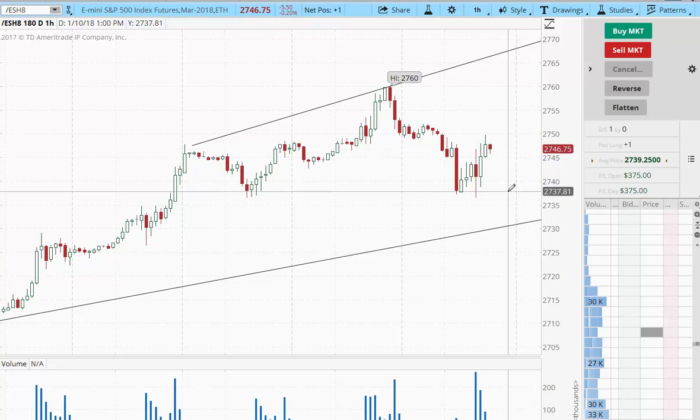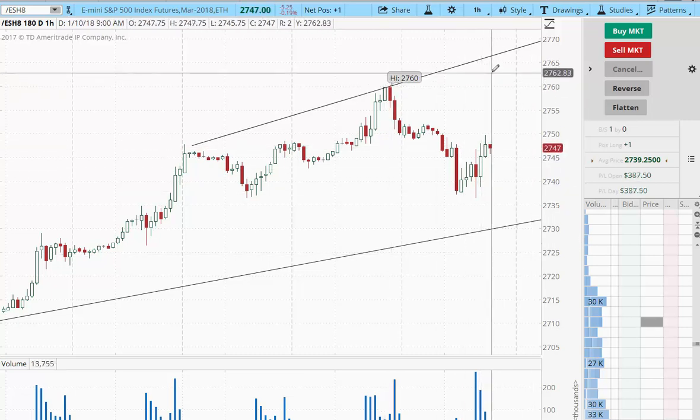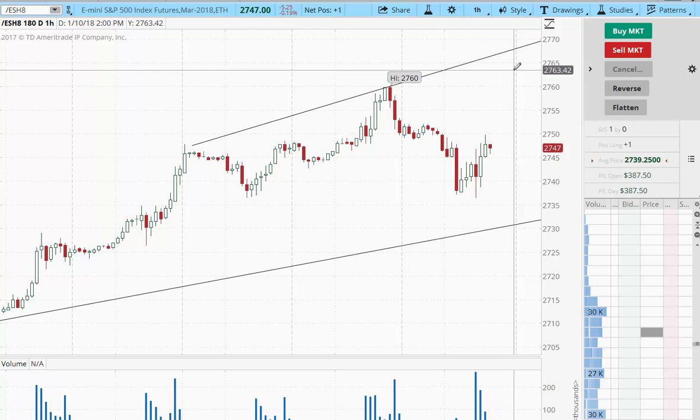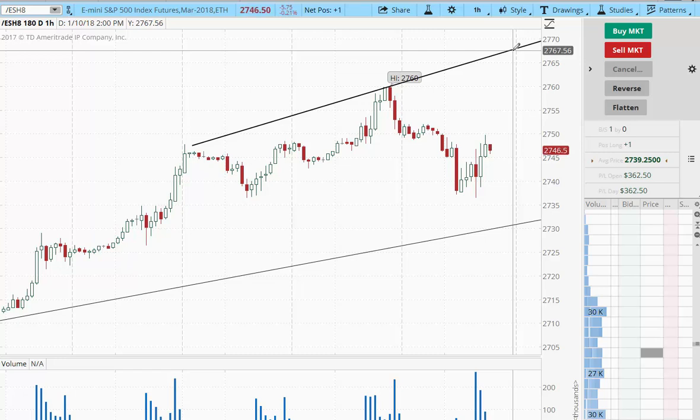What are we looking for? We're looking for new highs, and of course it's not likely to happen today, but we're looking for new highs, and there's a very good chance it'll hit this upper line up here. Okay. So rule number one is you want to have profits. You don't want to have a trade on overnight that's losing money. Period. Simple as that.